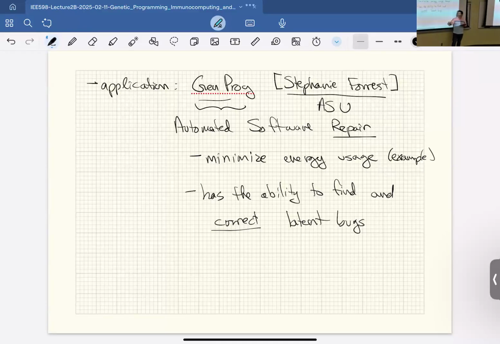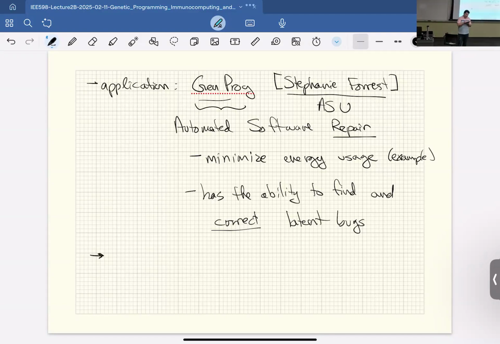And so she can generate new versions of software which are shorter than the other versions, which have fewer bugs and so on and so forth, just by allowing them to participate in these artificial populations that are being shaped by genetic programming. So that's, I think, pretty cool, one application area there. Otherwise, there are other applications.